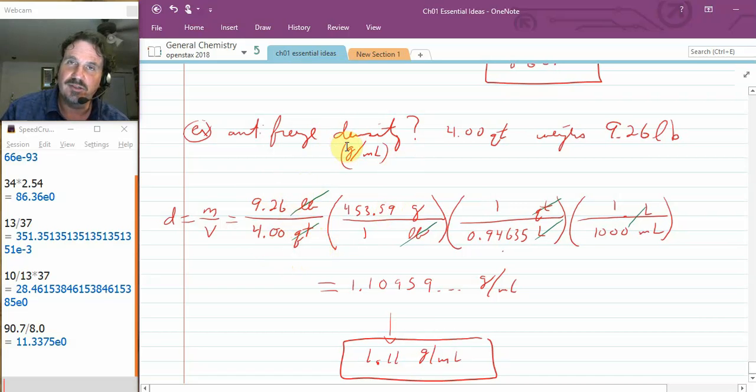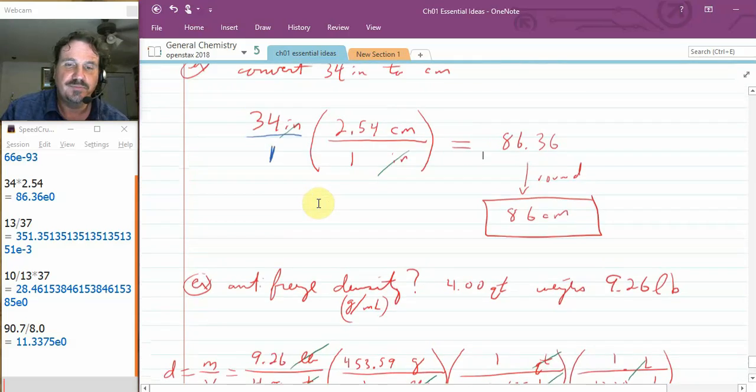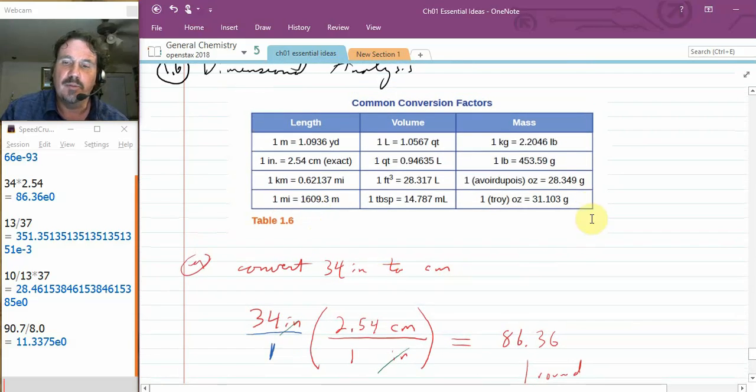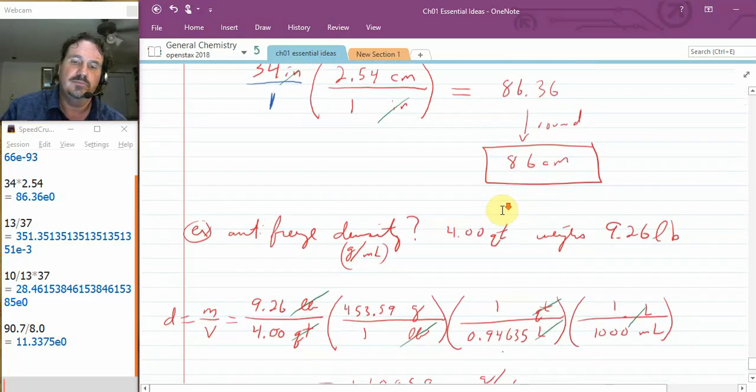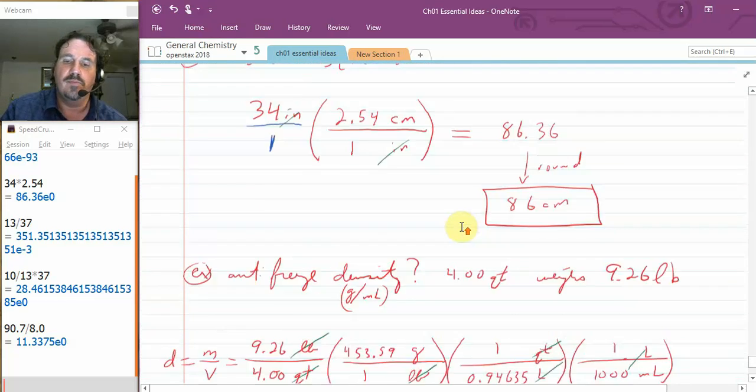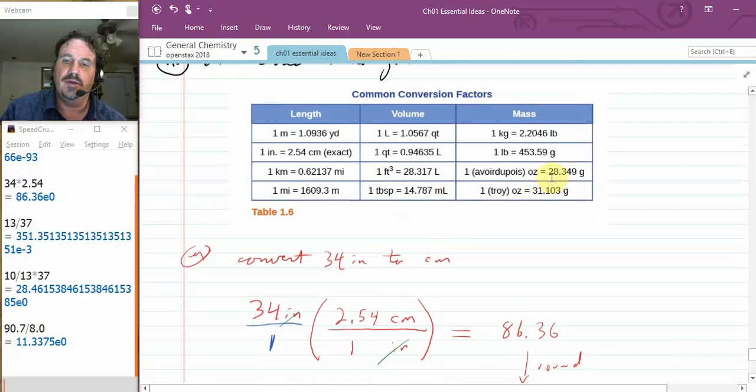All right, so now I just do the conversion. Let's do the pounds first. If I go up here to my table, I'm talking about mass here. Let's see, what do we got here? Pounds to kilograms. 453. Oh, I'm sorry. I read that wrong. Pounds to grams. Okay. I was like, how did I set that up? I just read the table wrong here. 1 pound is the same thing as 453.59 grams.